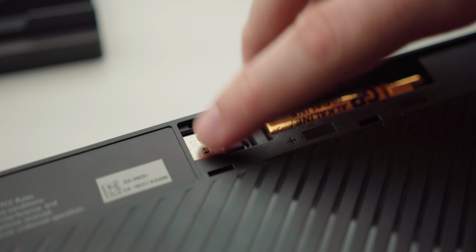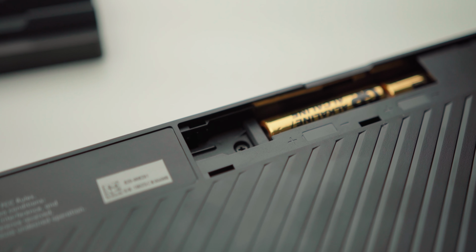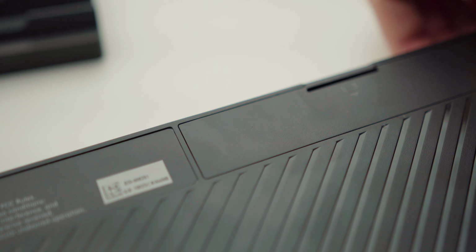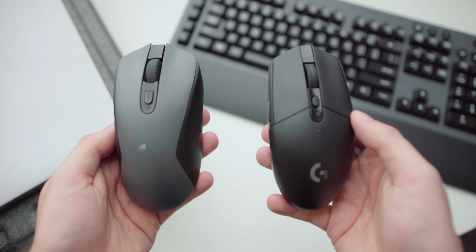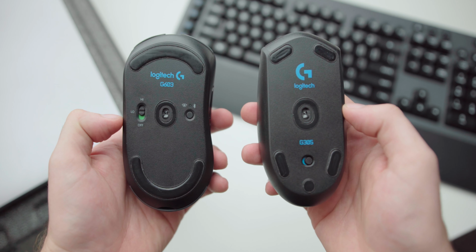And speaking of batteries and battery life, that's really one of the key features as to why I think this is the best. Lightspeed tech is crazy efficient and it lasts a really long time. Right now, Logitech is claiming 18 months on a set of AA batteries, which is really, really impressive. I haven't had this keyboard long enough to verify that for myself, but I do have the G305 wireless mouse and the G603, and both of those use Lightspeed tech, and my battery life has been consistent with what they say online. So I have every reason to believe that Logitech is being legitimate here.